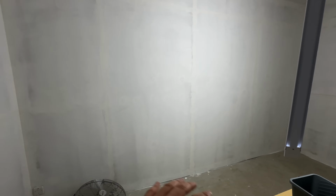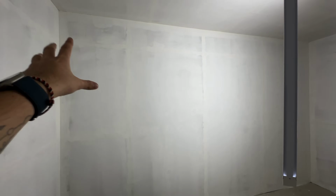Considering the paint that I've used is incredibly cheap, like the primer literally cost me like £16 or something like that for a huge tub. We only used one. I think it's actually covered the walls pretty well, and you can't see the, well, obviously you can see it, but it's not too bad with the primer on it, which gives me hope that when we put a couple of coats on it, it should cover it up even better.